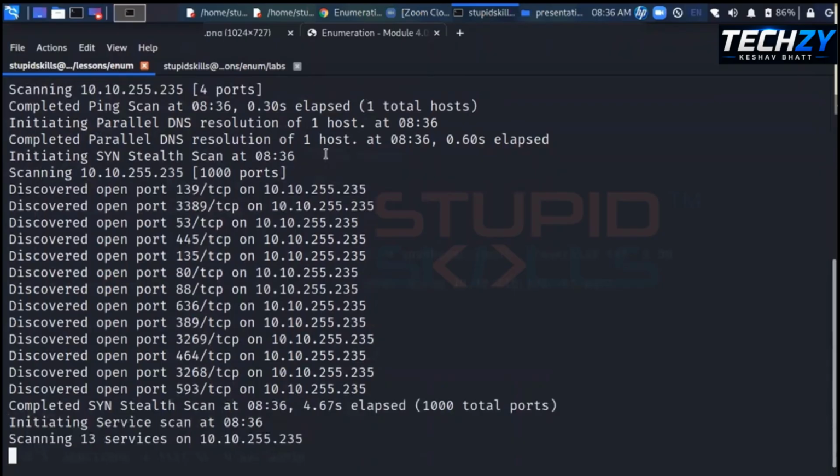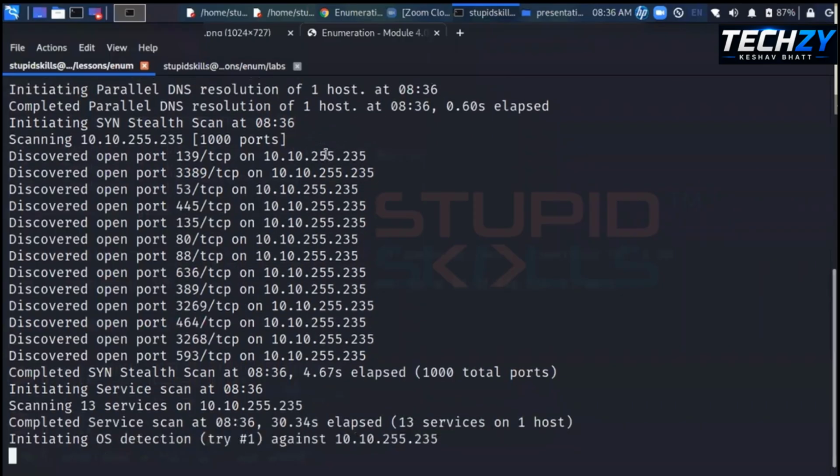In the log itself, you can see that ports 139, 3389, 445, and 88 are open. This is a result from the Nmap scan, and it will do a little bit of enumeration for us in the beginning itself. It's scanning 13 services on this host.